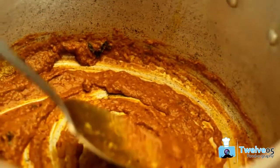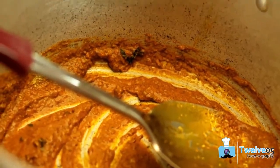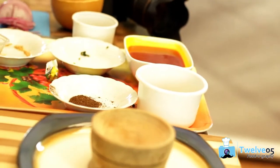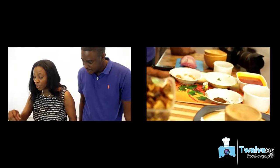So you can see the paste has thickened up, right? So now we've added everything basically. What about this? No, that's for garnishing. So that's at the end. Yes, at the end. We'll spray it at the top of it.